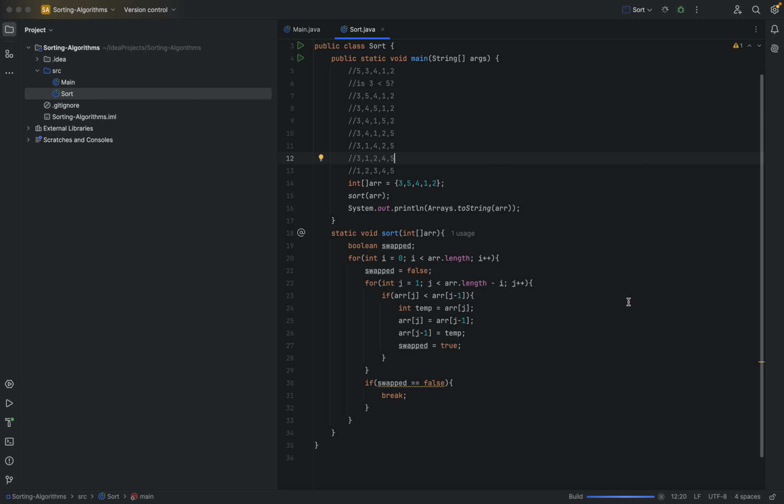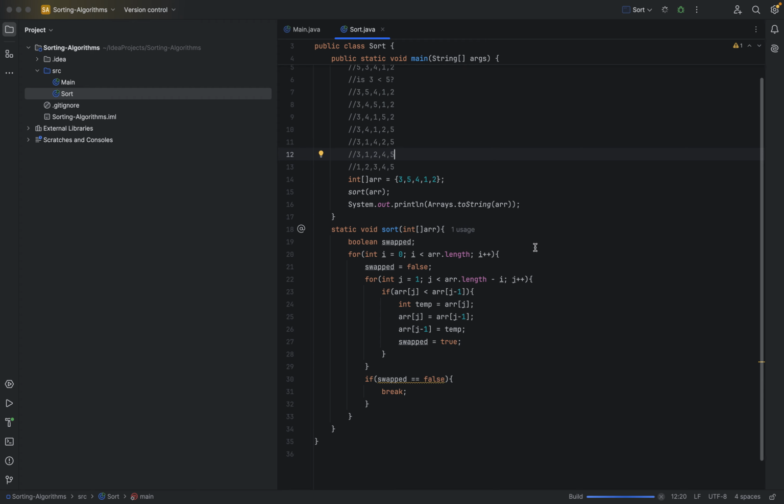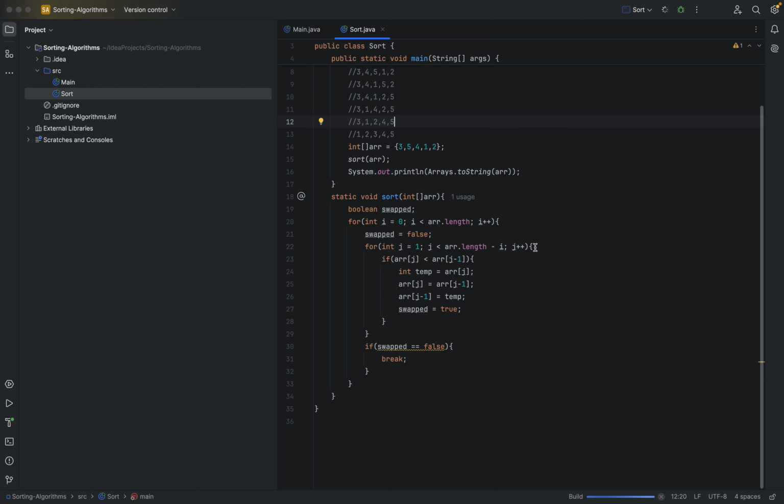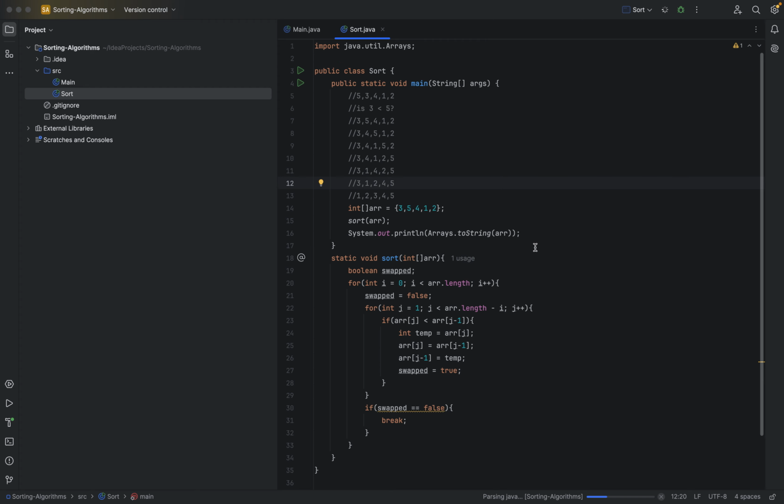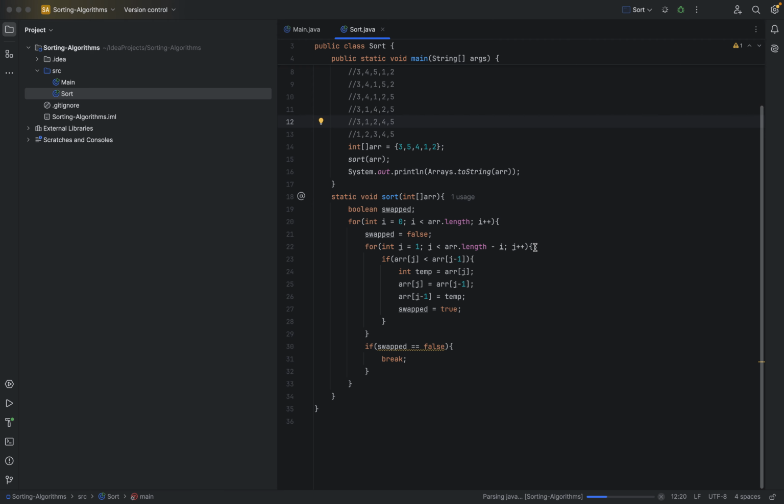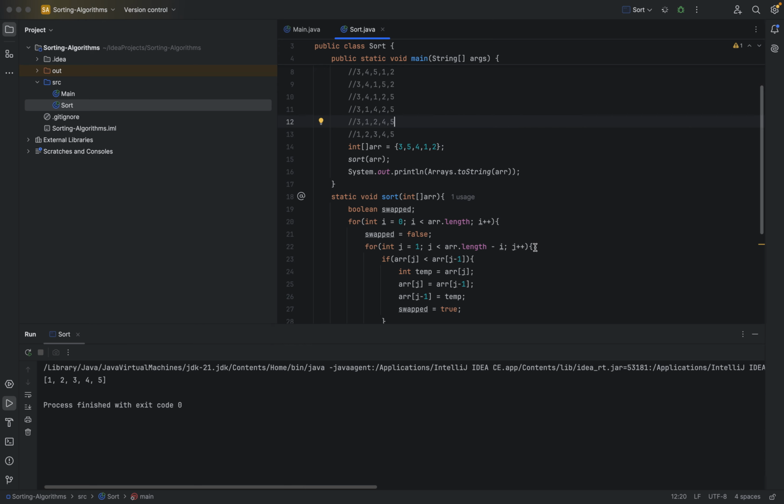Let's see what happens. As you can see, our array is sorted.